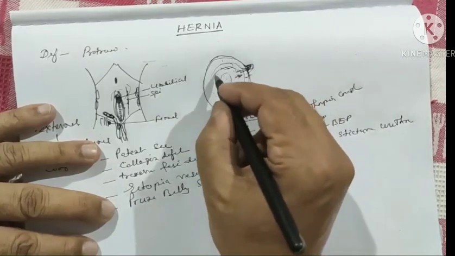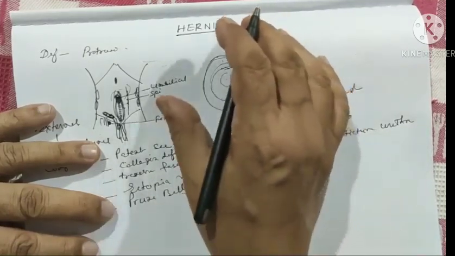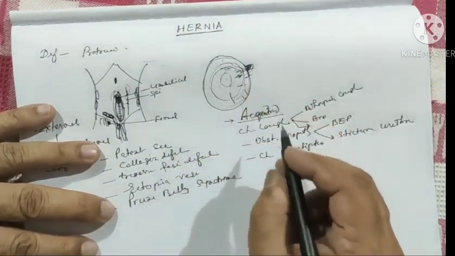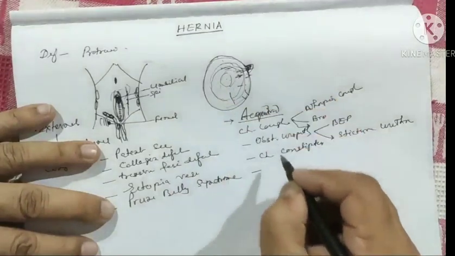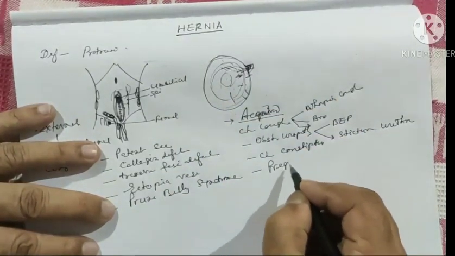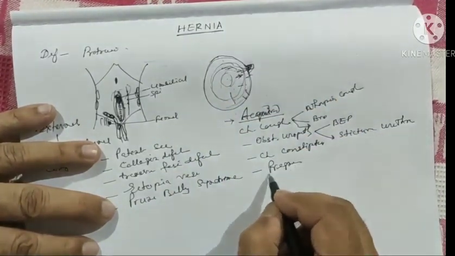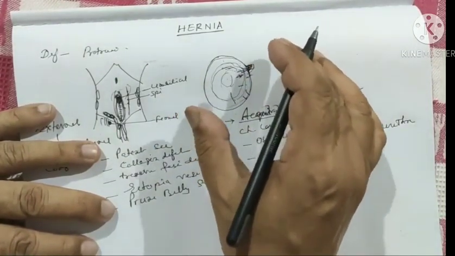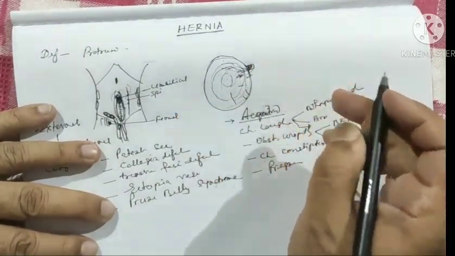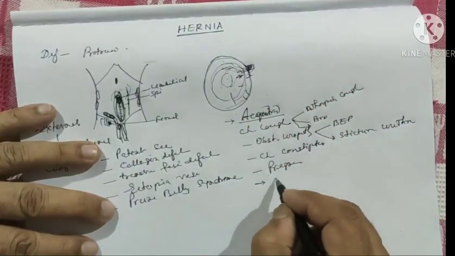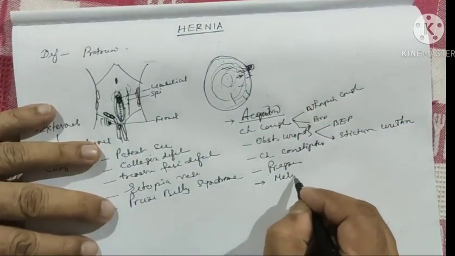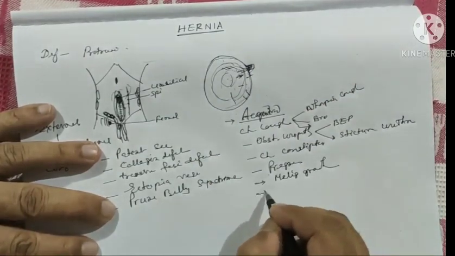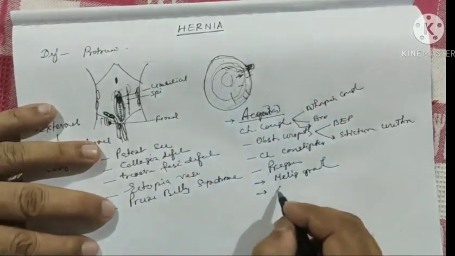Or sometimes there may be some growth, or there may be fullness in the abdominal cavity due to the presence of some other things. It may be due to the presence of a fetus, like pregnancy. So in pregnancy also the abdominal wall becomes stressed, and it may lead to the formation of hernia. Or there may be some malignant diseases, malignant growth, or it may be due to ascites.